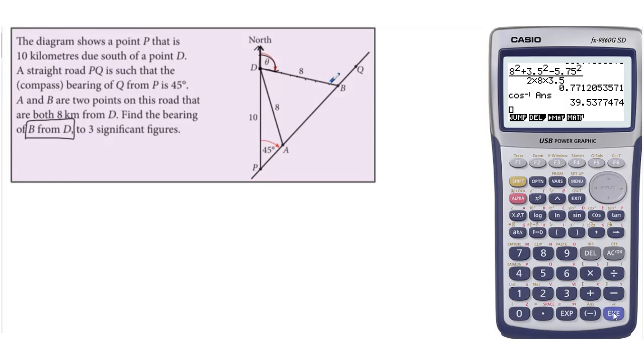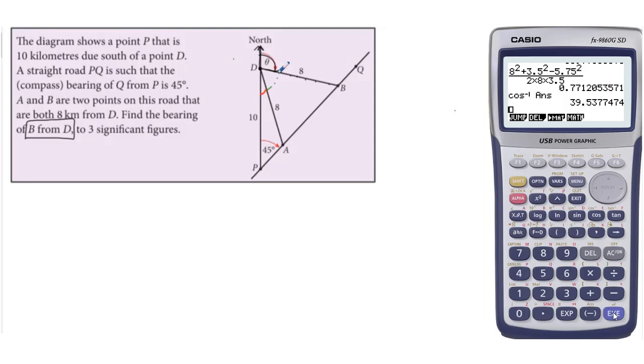So looking at that angle, it's going to take a bit of work to get to it. Basically, we're probably going to have to find this angle, which is going to involve some work on the small triangle. And then I think we're going to have to work out this angle as well, which we can't do right now. We don't have enough information for that right now. So I'm going to find the red angle first, and then I'm going to build up from there. So let's see, how can we find this red angle?